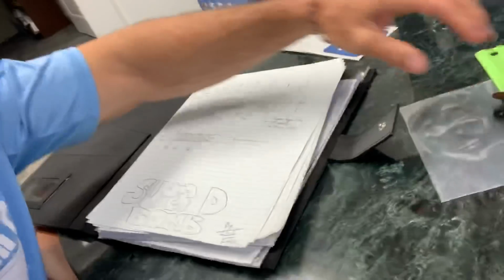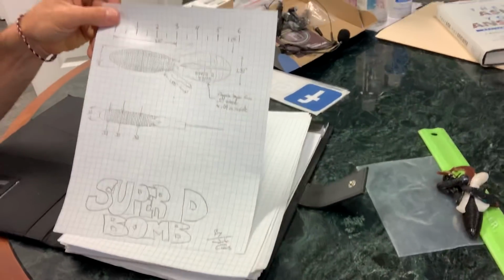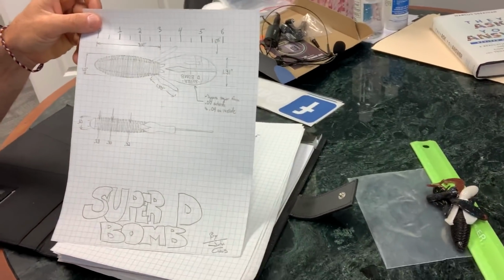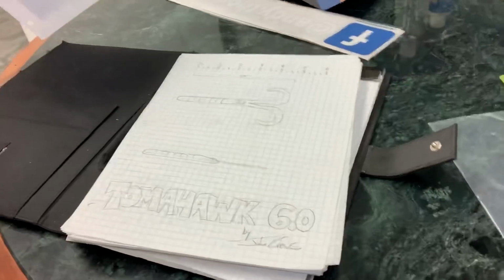I've got all kinds of drawings. Look at this. This is for a super D-bomb. I had a lot of people ask for that. They're like, man, if you could make a D-bomb bigger. Well, I've already drawn it out. I've got all kinds of different things. I've got a bigger craw father, a big missile craw. I've got all kinds of things already on there, and a smaller tomahawk already drawn out.